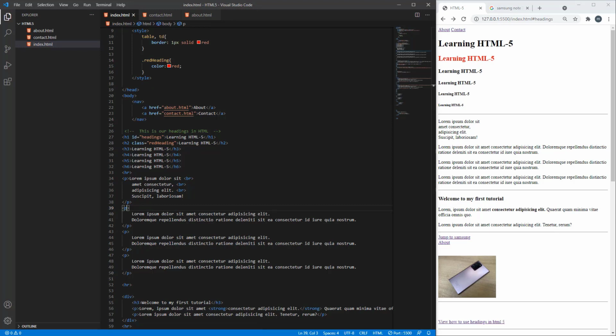An ID works the exact same way. The only difference is the ID attribute is used to specify a unique ID for an HTML element, and you cannot have more than one element with the same ID within an HTML document. Again, the ID attribute can be used to point to a specific style declaration within a style sheet, and can also be used by JavaScript to access and manipulate the element with that specific ID.